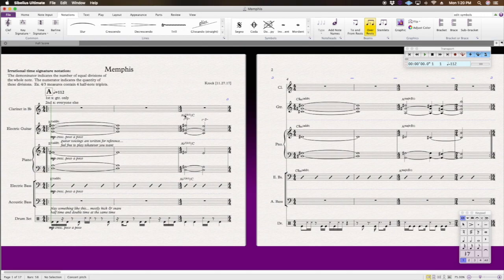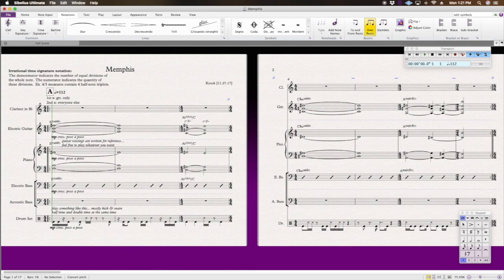So now that we have it looking like this, there's still one more step, which is we want to remove these stems. Because, like I said earlier, these are two half note triplets, which should look like a whole note underneath a bracket. And the way you remove the stems is Shift Option 8. And this here, this is exactly what your measure should look like. So now we've got two half note triplets and two more half note triplets. And you want to go through and do that to every staff that's part of this system. And that's all there is to it.